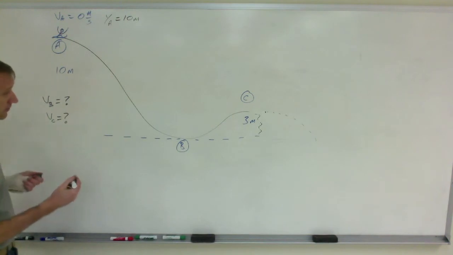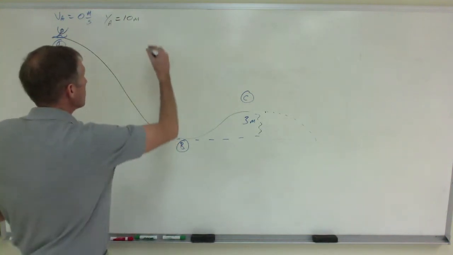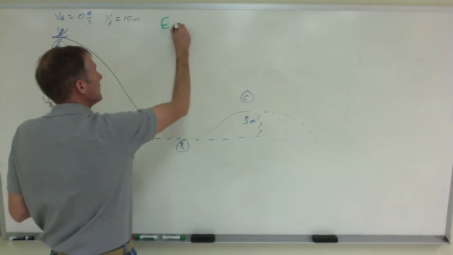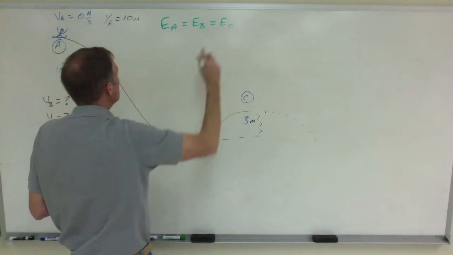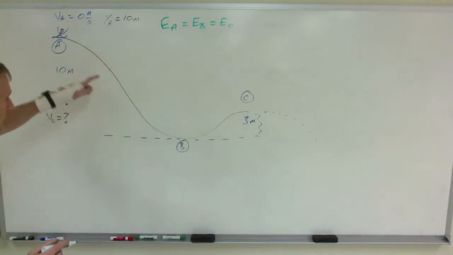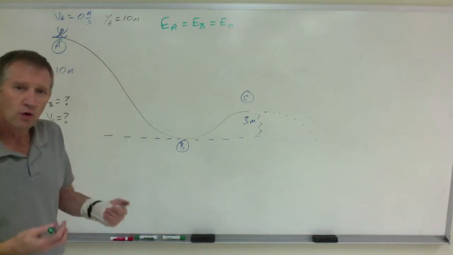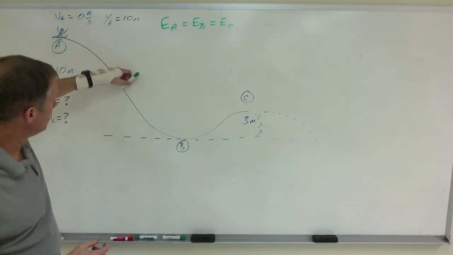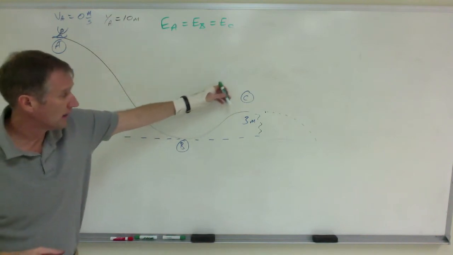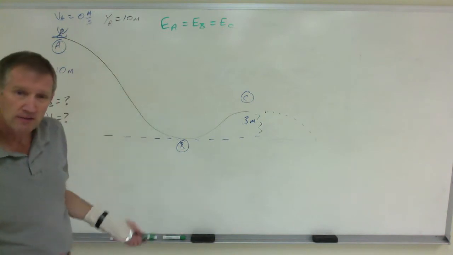So this is an energy conservation problem. As long as there's no friction, energy is conserved. What that tells us is that the energy at A equals the energy at B, which equals the energy at C. The energy is constant at any point along, because there's no friction doing any work against you. Normal force doesn't do any useful work because it's always at 90 degrees to the direction of motion, and the cosine of 90 is 0.